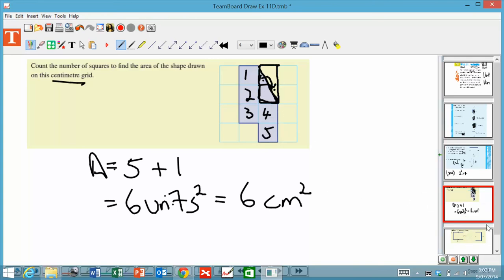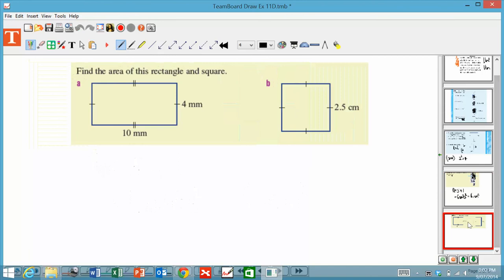Okay, and I've only got one little slide left, ripping through these. Find the area of this rectangle. So my area for a rectangle, write your formula. Okay, I'm going to be really coming down on you guys, showing you working out this second semester. Spoken about it a number of times. Time to get on board with this properly. So the first thing you always do through this entire unit about measurement is that the first thing you write is the formula you are using.